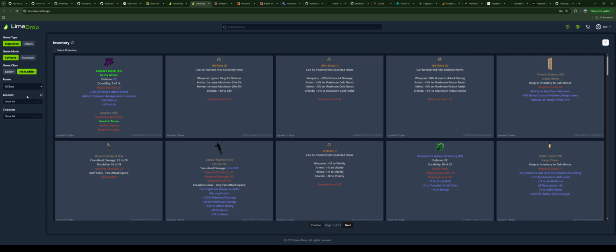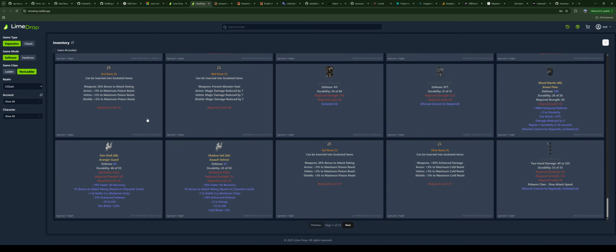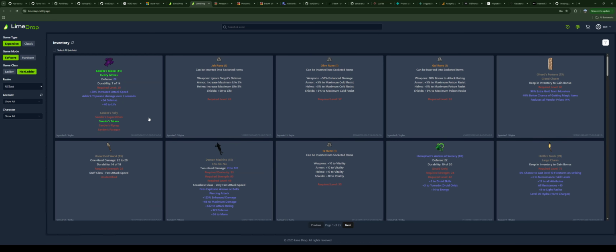Anyway, if you add a new account, like you are in the process of running MuleLogger, you can refresh your accounts. That will call D2Bot's API, refresh the account list, and refresh your items and the accounts.